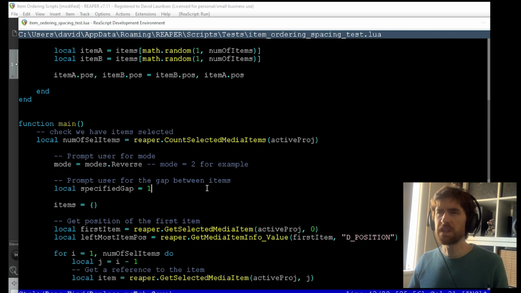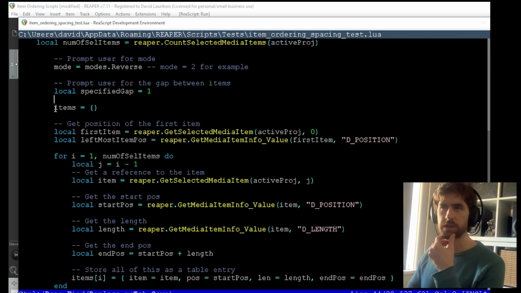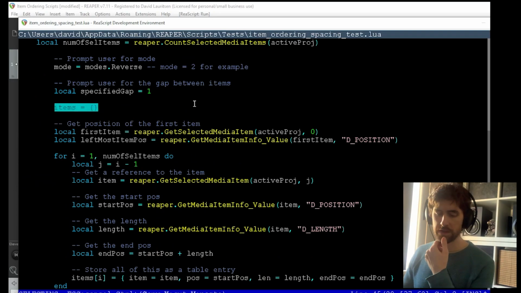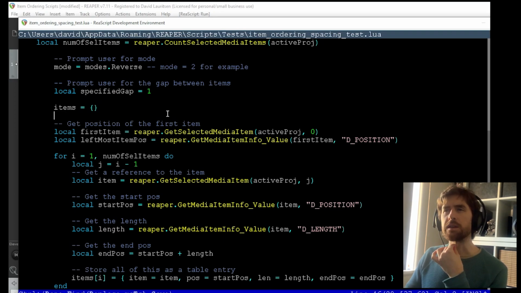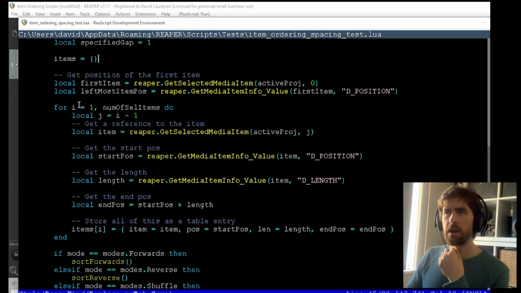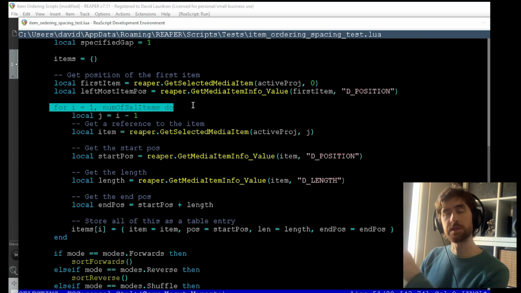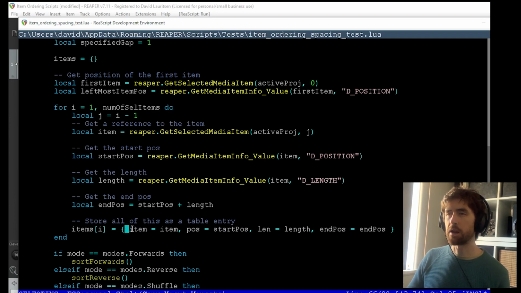Cool. So we prompt for a specified gap. Now this is a new concept. We haven't really done things like this before, but how this works is we declare an empty table called items. Then when we're looping through all the selected items that we have, we store the item along with other information about it as a table entry.